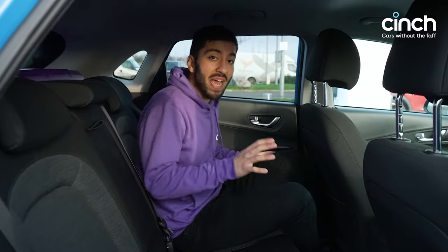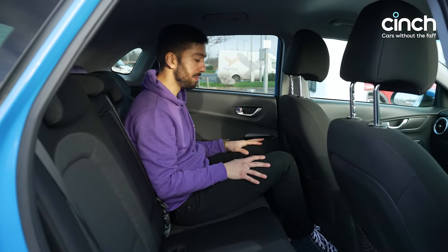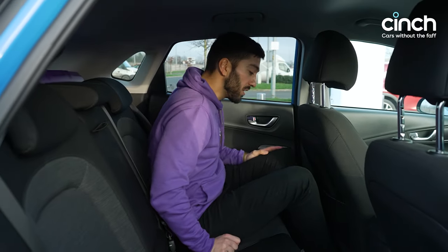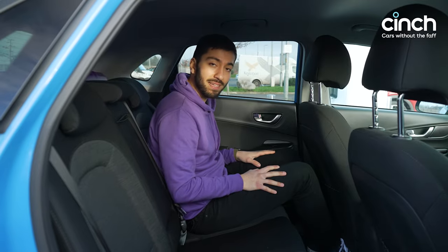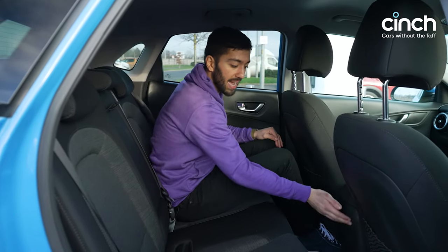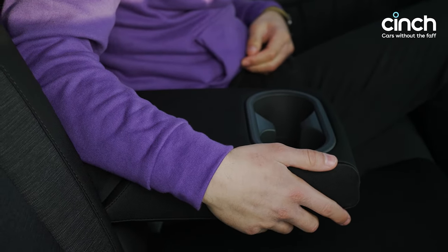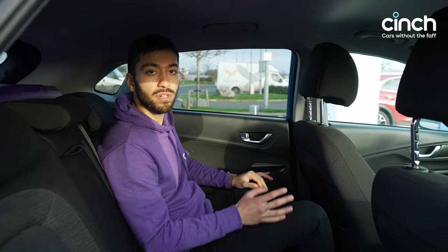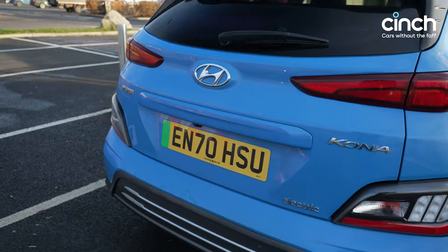In the back you'll notice this looks quite familiar if you've seen our Kona N video — same layout of back bench. The difference between this electric model and the petrol models is that the floor is slightly raised because you have batteries in the floor. With the seat set where I'd like it up front, I've got good knee room in the back but my foot room is a little more snug. If you had larger feet or were wearing boots you'd struggle. You also don't get vent controls in this base model, and you have cloth seats, but you still get an armrest, cup holders, and it is a proper five-seater with decent headroom.